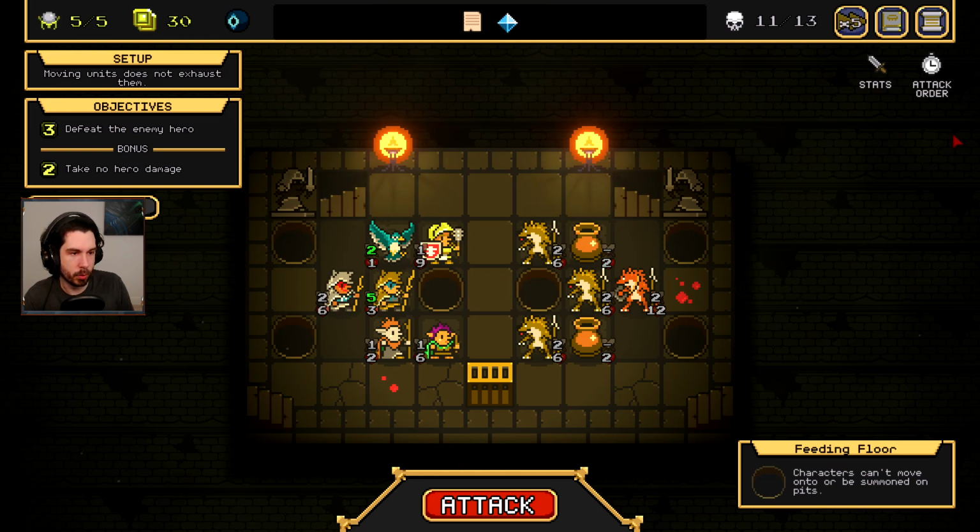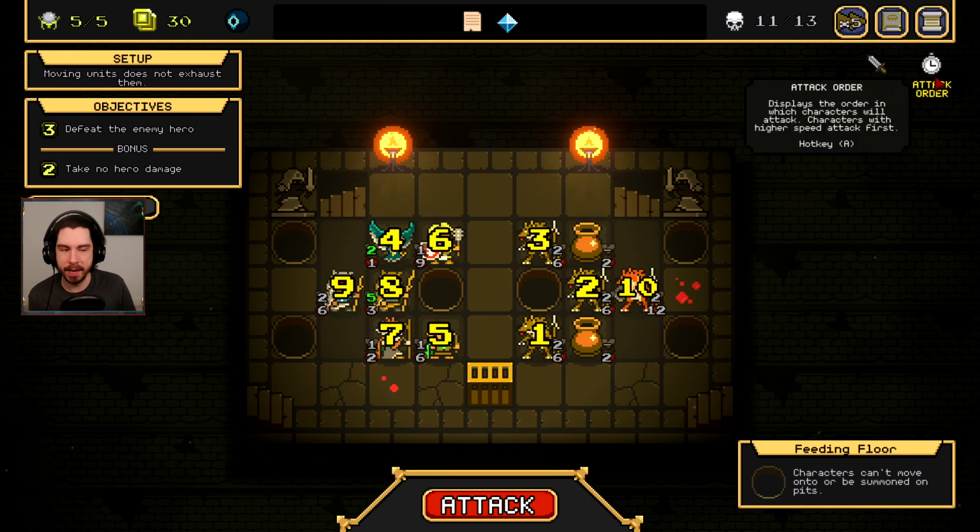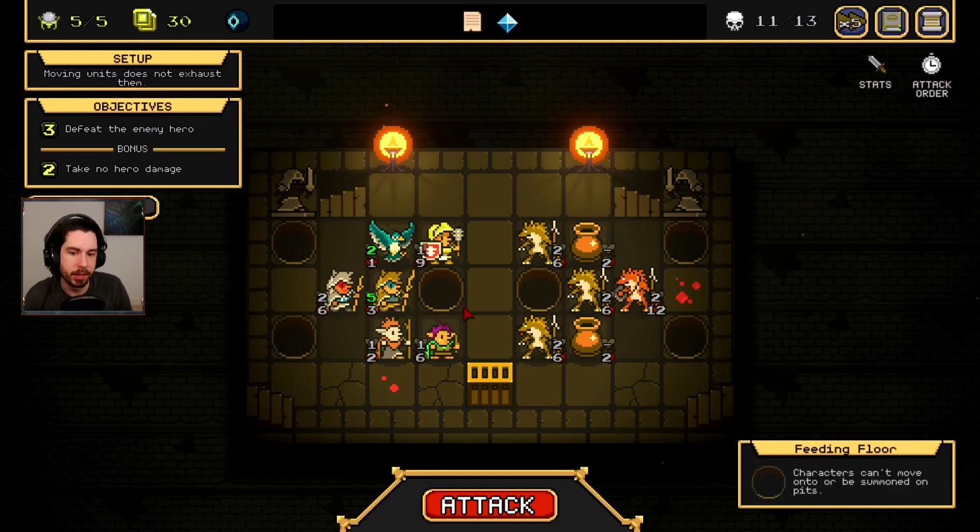Speed affects the attack order. Yes, that is correct. So speed is what determines the order of attack. Basically just like initiative in Dungeons & Dragons.